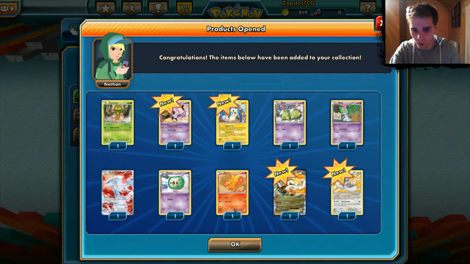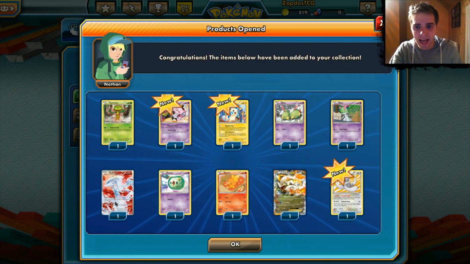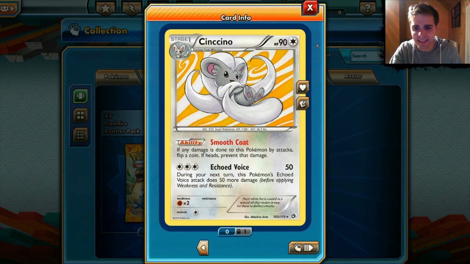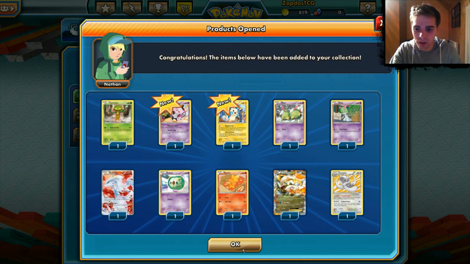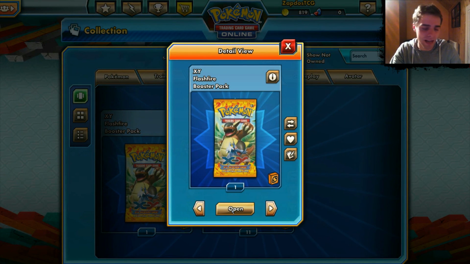So here we have, wow, we start off with an EX and a full art in the same pack. We have the White Kyurem EX and then a full art Reshiram. So we start out really powerful. Also, this one has a quite neat ability, so a really great pack all around. Couldn't complain here. And now we're gonna open up the Flash Fire, which I got from Palkia1400.